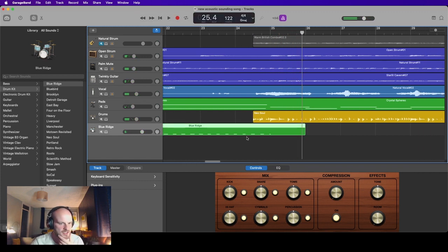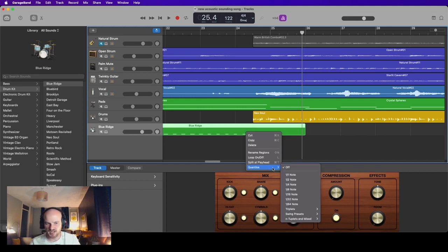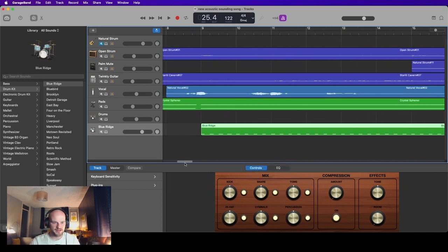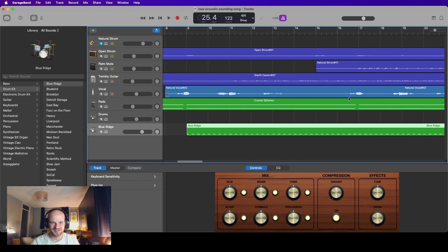Okay, you get the gist. Now the great thing with MIDI is you can quantize it. And quantizing means if you're slightly off the beat, you can say move it to the nearest one note, half note, quarter note, eighth note. So this is going to be quarter notes. And then I was slightly too soon. I started a bar or two soon, didn't I? That's the wrong slider. I needed to be on this one. So I needed to be here, I think.